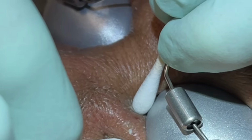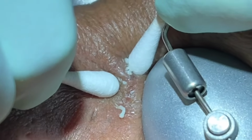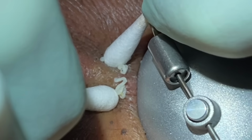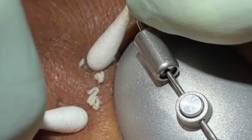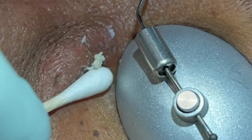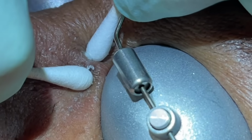We're going to do some squeezing here. Now, she's got a collection of pores you can see when we squeeze. Most likely this isn't an epidermal inclusion cyst, but just a pocket that fills with keratin with multiple dilated pores of Winer. It fills up and can be tender and feel like a nodule. Sometimes when we squeeze these out, we can do a little Kenalog injection, which may bring down some of that inflammation and shrink it up a little bit. Hopefully, that's what we hope for.